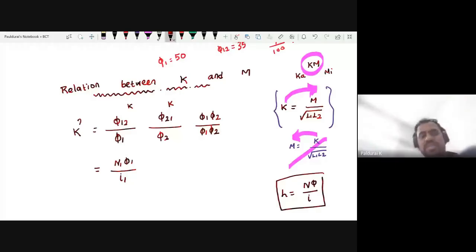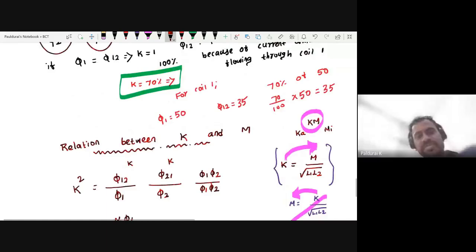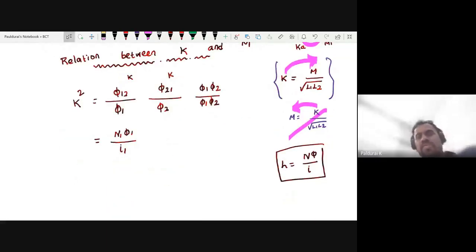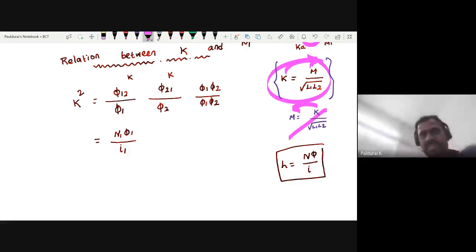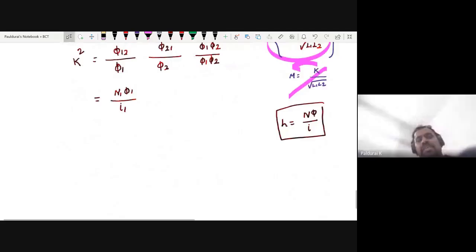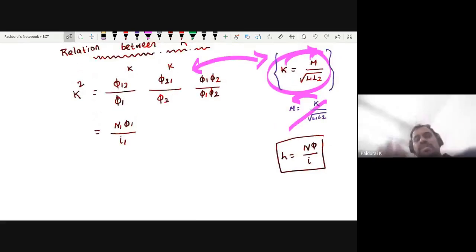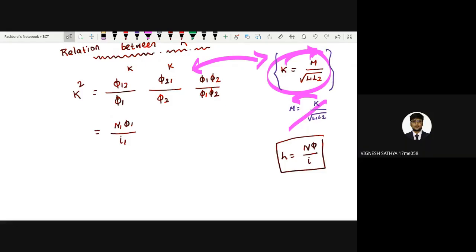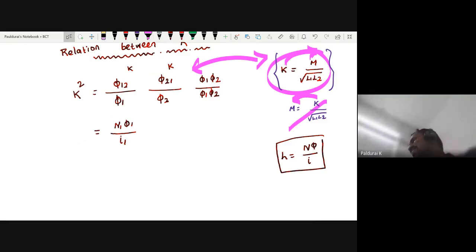Okay, so K squared. Now what do I do? Multiplying and dividing by 5152 divided by 5152. I want to get this relation. What relation? This relation. From here to here, what will you do? Just think. In between, two steps will come. What are all the steps? Just think about that. Sir, it is very uncomfortable, please tell us, sir, we can't do it. What can I do if this is uncomfortable?